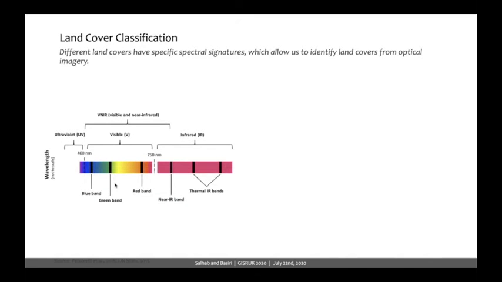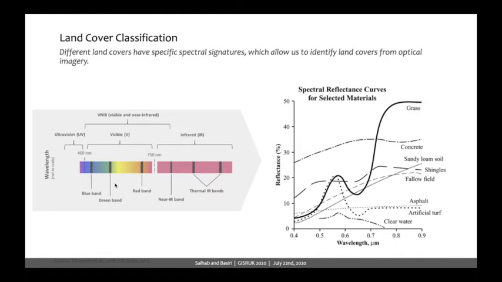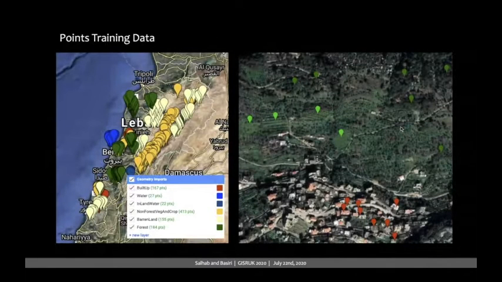So what's great about land cover classification is that different surfaces have specific reflectances. As I mentioned, the passive imaging doesn't only collect the red, green, blue that we see as humans, but different parts of the spectrum, and different materials, earth land covers, reflect the sun in different ways. So each kind of material has a spectral signature. And with the onset of machine learning, you can create a data set and train a classifier and apply it to capture that information.